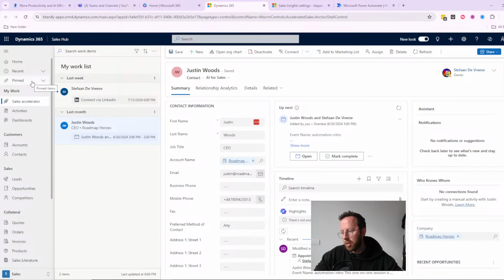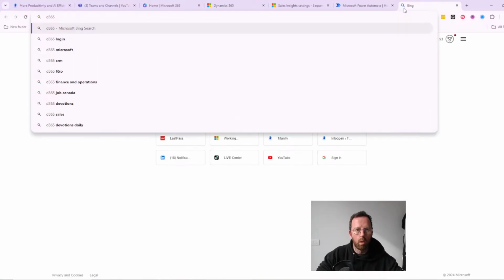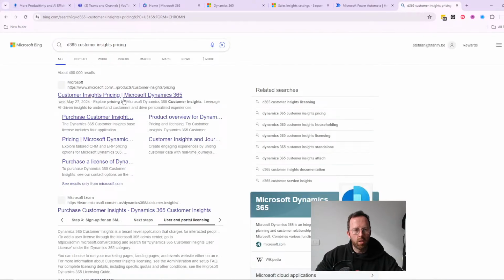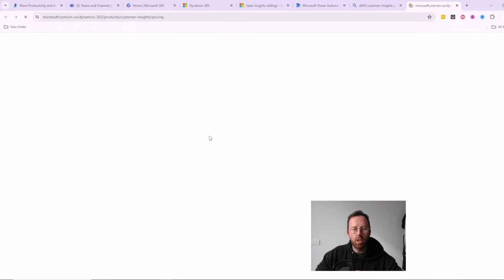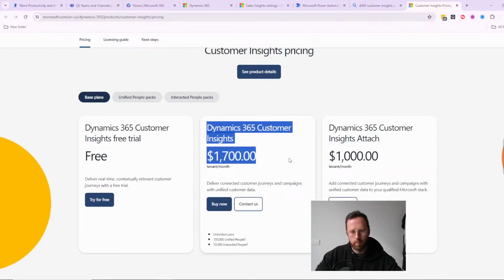Because Customer Insights Journeys costs a lot of money. Dynamics 365 for Sales costs, what, 80 euros per month? That's okay. But Dynamics 365 Customer Insights is costing 1,700 per month per tenant.